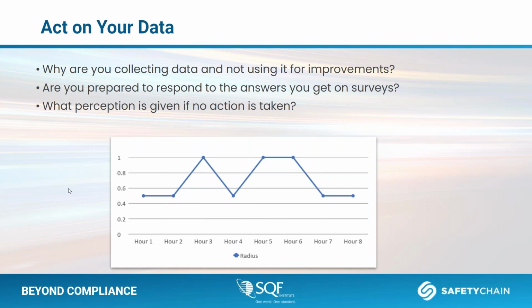So this is an example dating back to my automotive days. And I walked in to do some training at a facility and they said, yeah, we collect data on control charts. And they were collecting data on a radius, and their radius gauge only gave them a 0.5 or a 1.0 measurement. So they literally had 20 years worth of control charts that looked like this. It was either 0.5 or it was 1.0. And at no time in 20 years had they ever had anything out of specification.